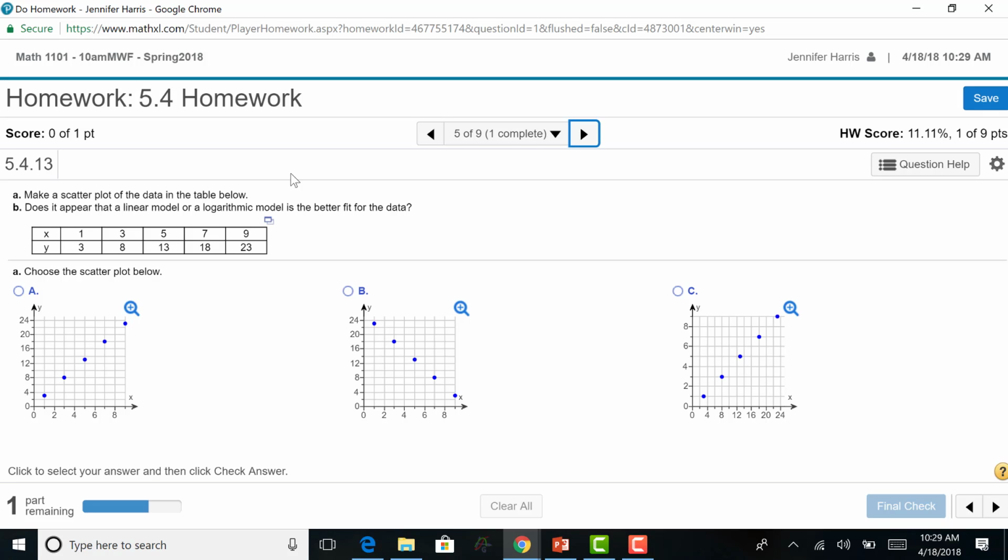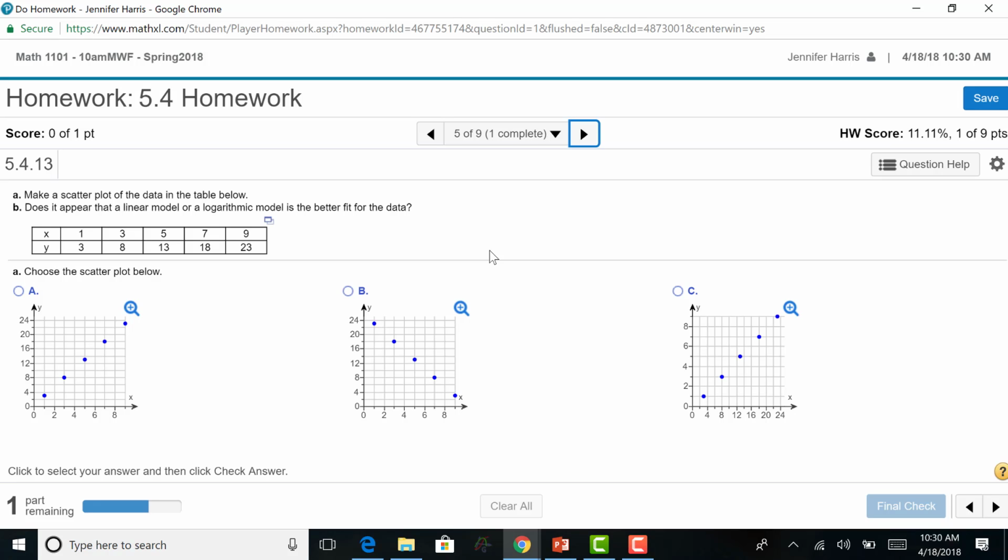Okay, let's see, this one says make a scatter plot. Does it appear that there is a linear model or a logarithmic model that's the best fit for the data? Well, let's go back to Desmos again, because now for this one, they want to know if it's going to be a logarithmic or a linear model. So guess what you've got to put this data in? It asks a question. You've got to put it in Zuru. For both of them, you've got to do both linear and logarithmic and see which one of those equations comes close to what this data should look like.